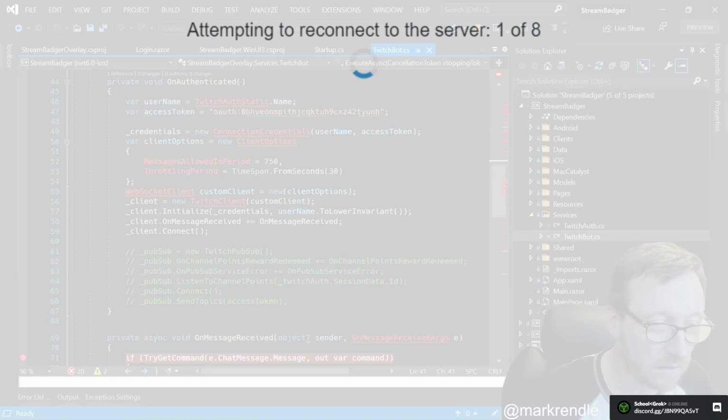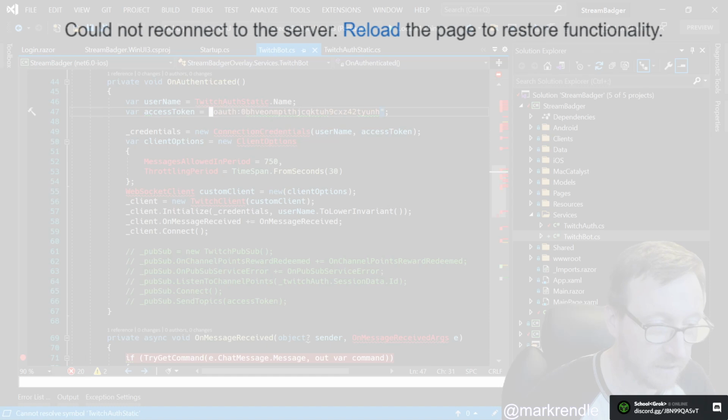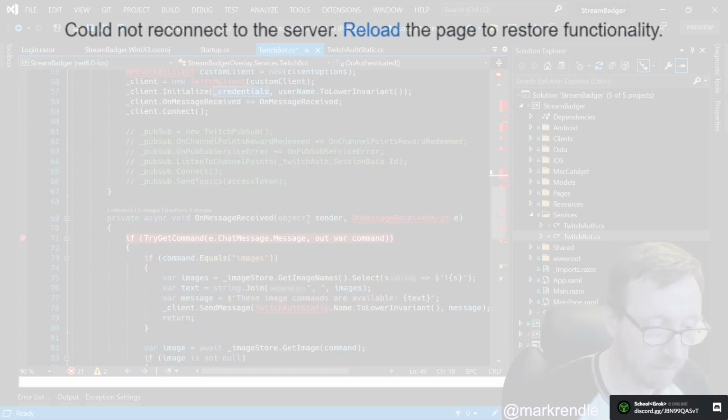And then Twitch auth static has got an access token thing here. So then this becomes TwitchAuthStatic.AccessToken. And then we're going to go here.